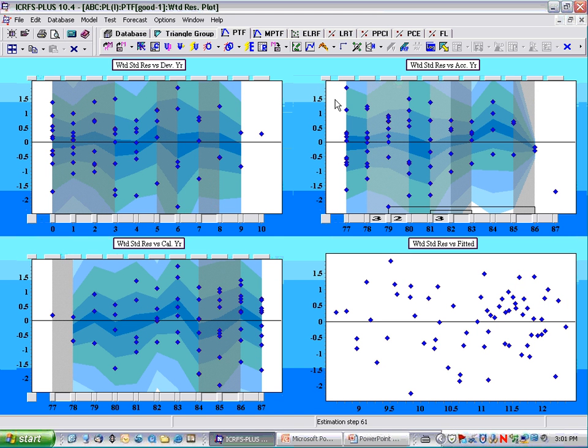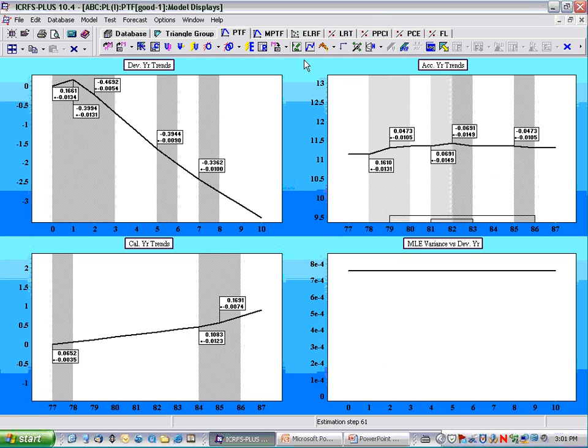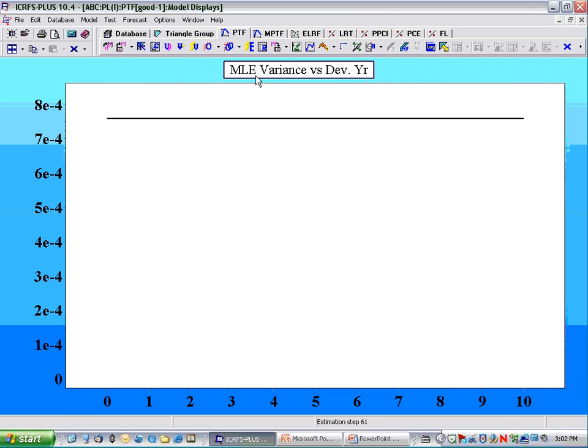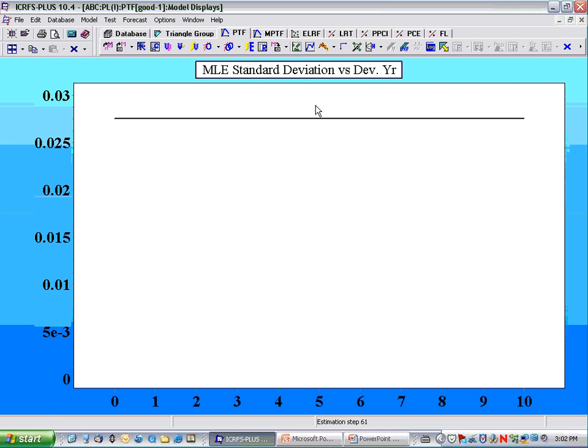Okay, what we're going to do now is actually simulate from this model. We're going to simulate 3 triangles. We're actually arguing that the real data, the triangle, we have fitted the distribution to each cell. Maximum line variance versus development here. If you click with the right button here to get the standard deviation, the standard deviation of the normal distributions is 0.0275. Do we have normal distributions? Click on the diagnostic tools.